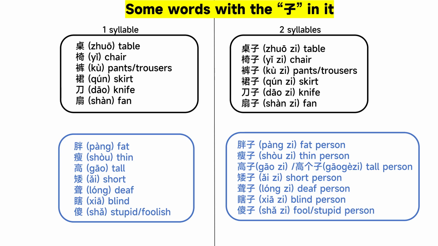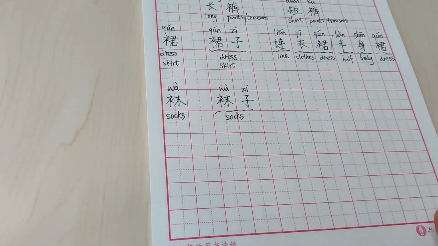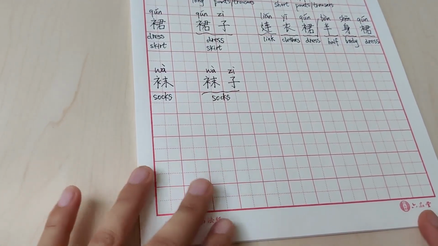clear to pronounce and you will not miss it in a sentence. Reason number two is that we can turn a verb into a noun or an adjective into a noun. So it's kind of changing the word. Of course, we have other reasons why we add the 子 in it, but these two are the main reason to explain why we have so many 子 in the modern Chinese. Okay, so back to this and let's continue with the next example.